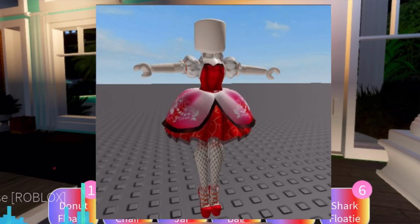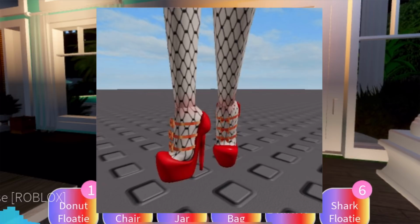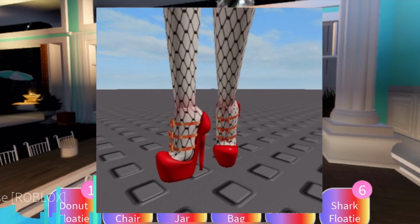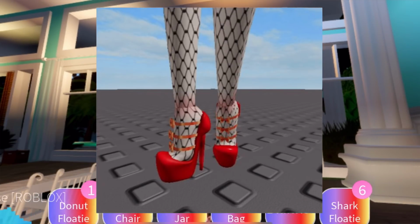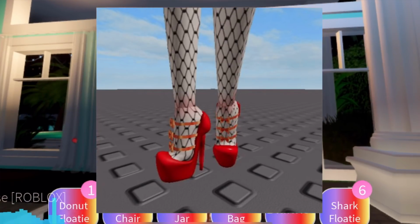And I'm going to go to the next picture of this actually. And it's actually these shoes now. So this is a close up of these shoes. These shoes obviously have like fishnets, they're red, and I feel like maybe if this was in the game, it could have been the same height as these shoes I'm wearing right now, honestly, because the Ever After High bodies were just like the Winx Club bodies and the Monster High bodies. So I wouldn't be surprised if these shoes are the same height as the Fluttering Butterfly heels. And I just love that he also added the fishnets, it just looks so amazing, guys. I love the straps as well. It looks so, so cute.